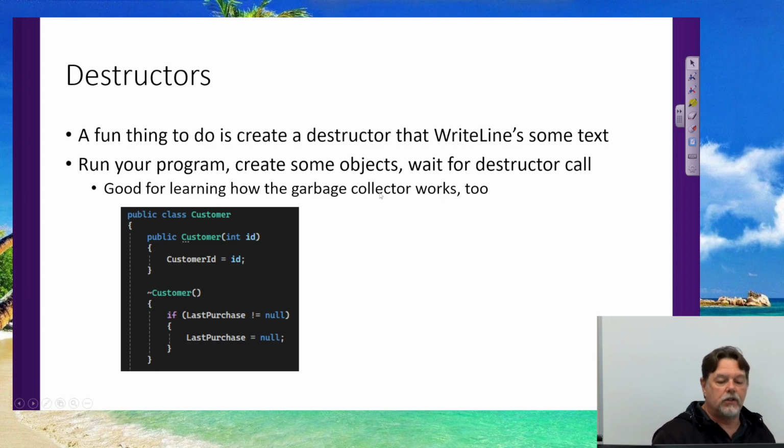But one of the fun things that you can do is create your customer object or your dog object or whatever your program is. Create a destructor and put a console write line in it and say, goodbye, and then run your program and watch on the screen to see, oh, hey, one of my objects just said goodbye. What was it? And you can kind of get a feel for how often the garbage collector runs. Why did I get a whole bunch of destructor calls right then? Well, the garbage collector must have run and made a pass through and deleted all these objects. And it's kind of interesting if you want to play with it.